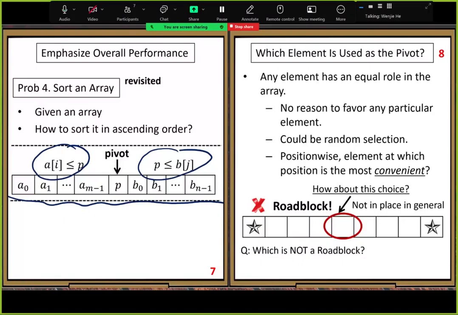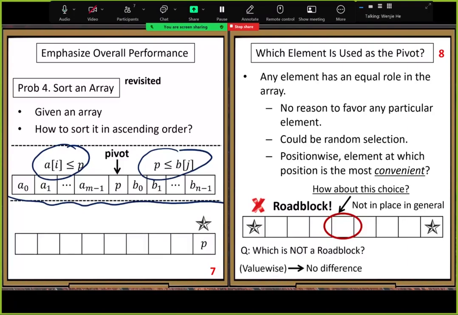So this analysis is important. We need to use these two special locations. All right. Now, to describe the algorithm, I use the rightmost end location to store the pivot P element.